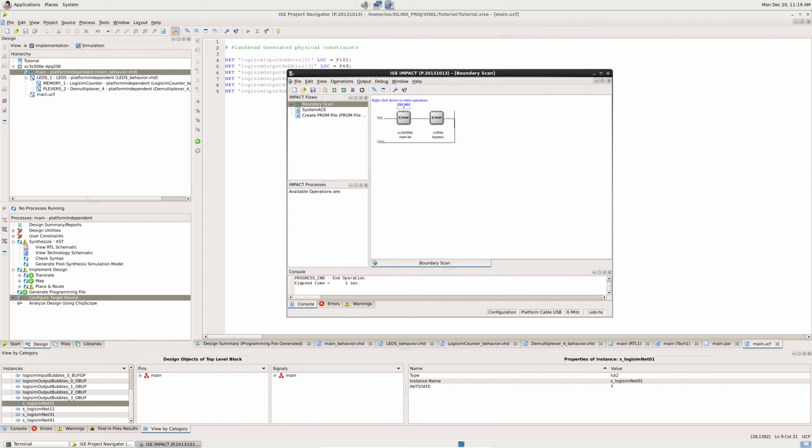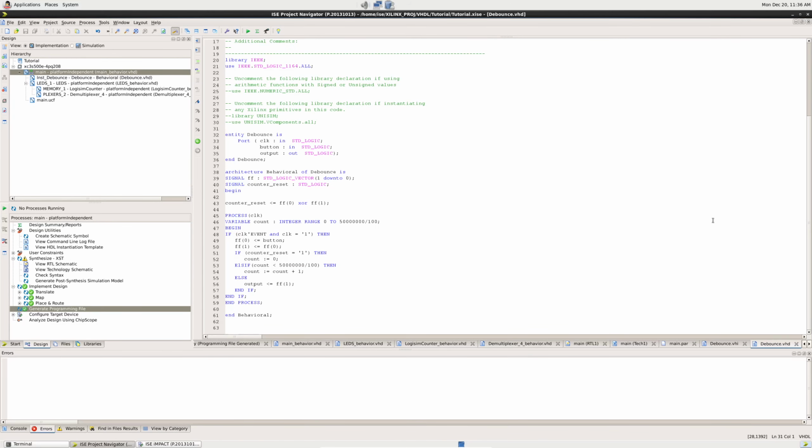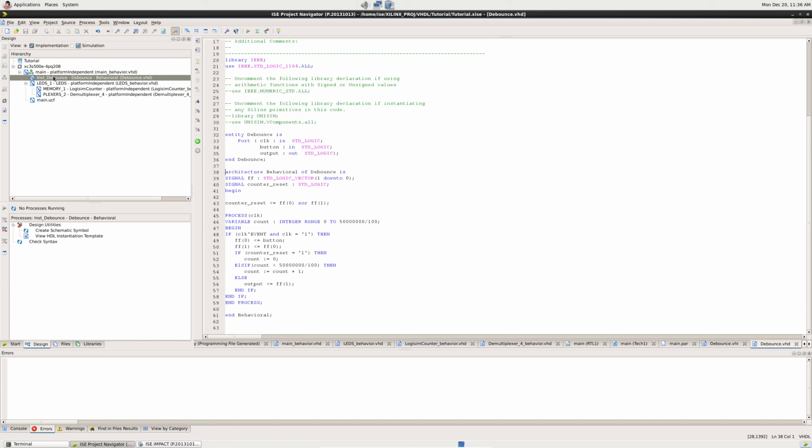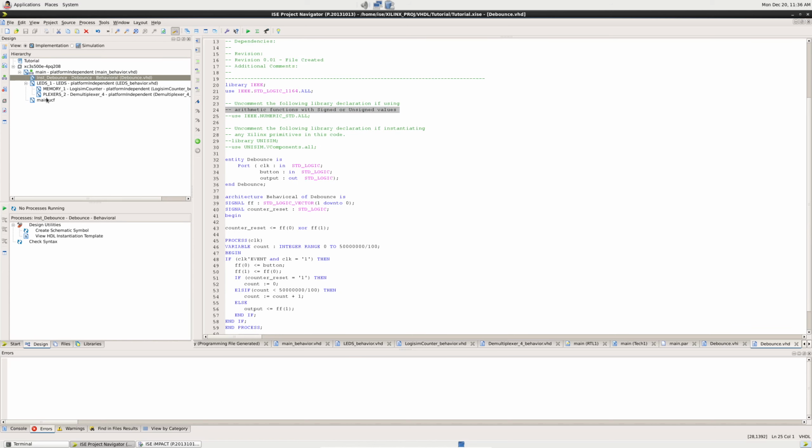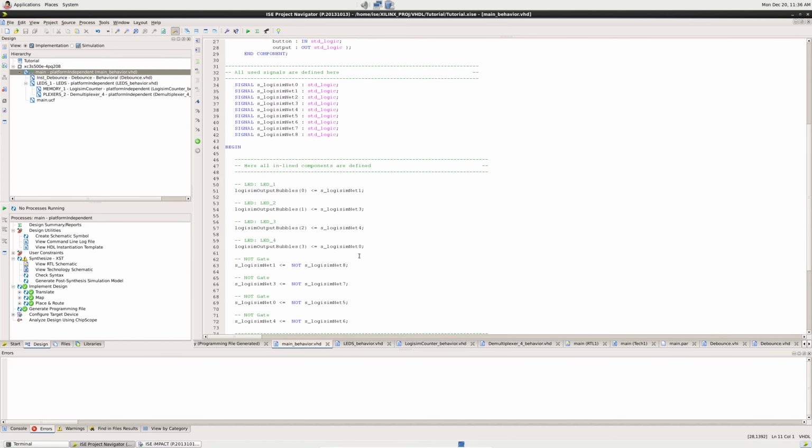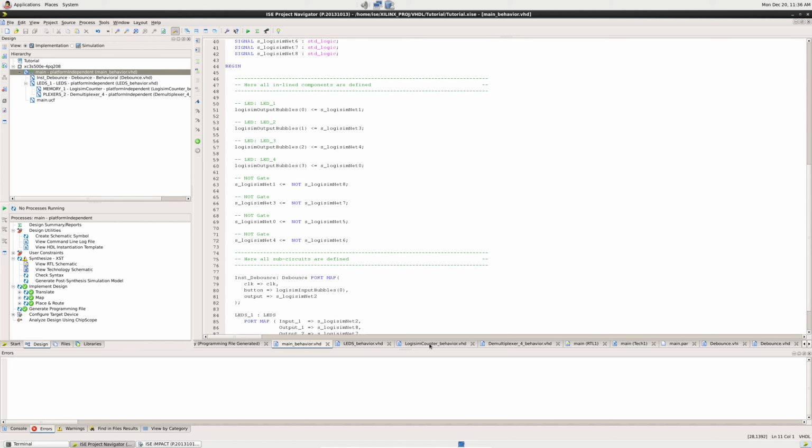All right, so here I have actually added some debouncing logic. It's just a small little debouncing circuit. In the next video, I'll describe this and the approach to debouncing in more detail. But for now, I just want to show you how nicely it runs with debouncing actually implemented.